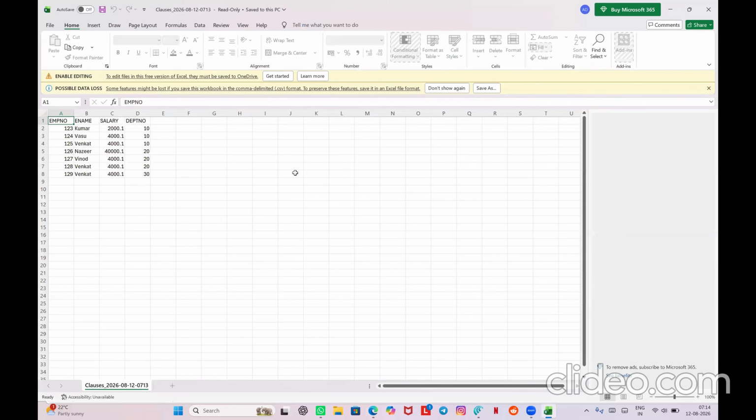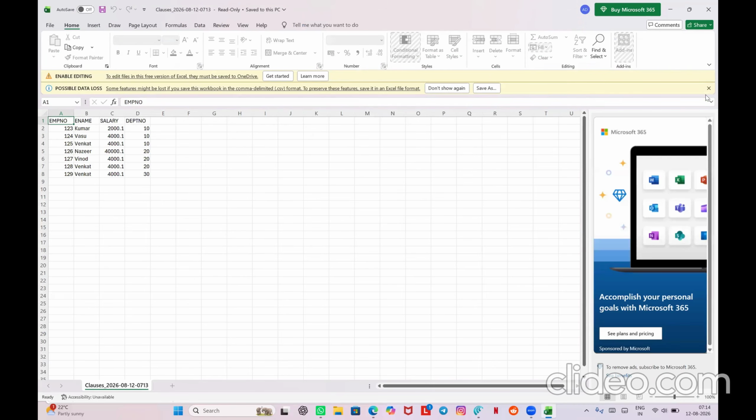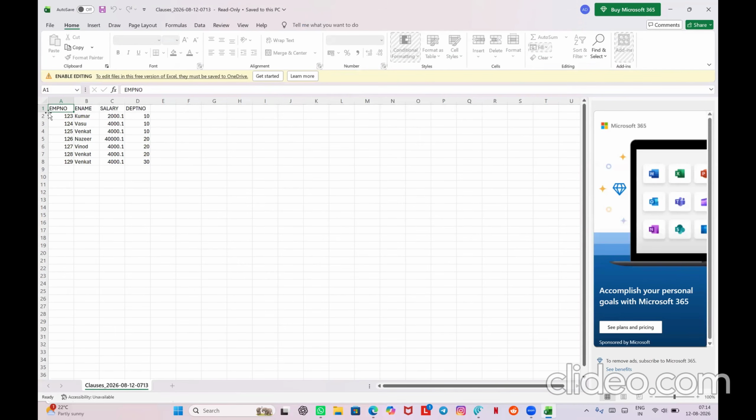Now if you see this data we have here, department wise, if you need the sum of salary, for example, the total money we are spending department wise, how much salary we are paying, what do you need to do? You have to aggregate the data, right? Let me take one more example.